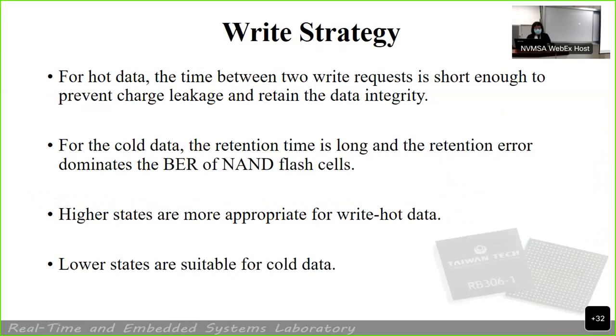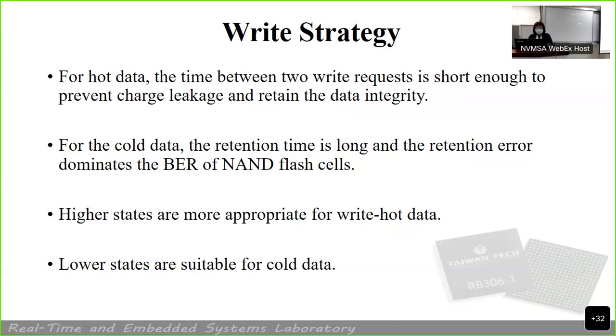Let's introduce the write strategy of Nimble Mapping SSD. The sensitivity to threshold voltage shifting varies from state to state. As prior work shows that write hotness can affect data integrity, we also take the write behavior into consideration. For hot data, the time between two write requests is short enough to prevent charge leakage. Thus, the main error of hot data is program disturbance caused by the program variation. For cold data, the retention time is long and the retention error dominates the error of NAND flash memory.